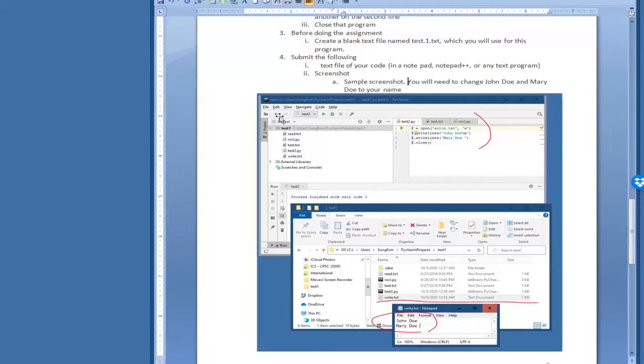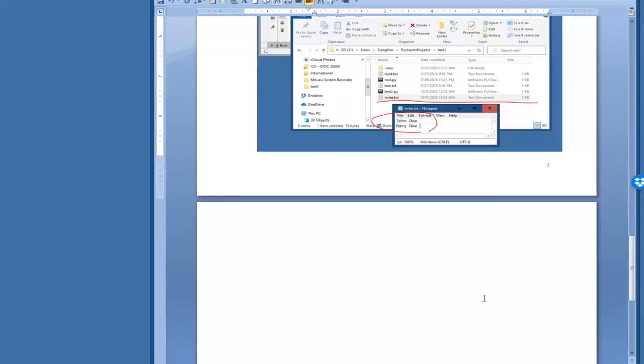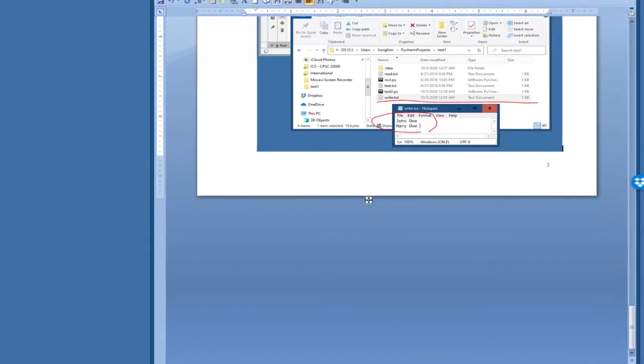Your program, and then your file shows me where the directory is, and then the actual Notepad, what's inside. Obviously, you will need to change these two things to your name, all right? So your text file and the screenshot showing all these things. Okay, so hopefully that makes sense.